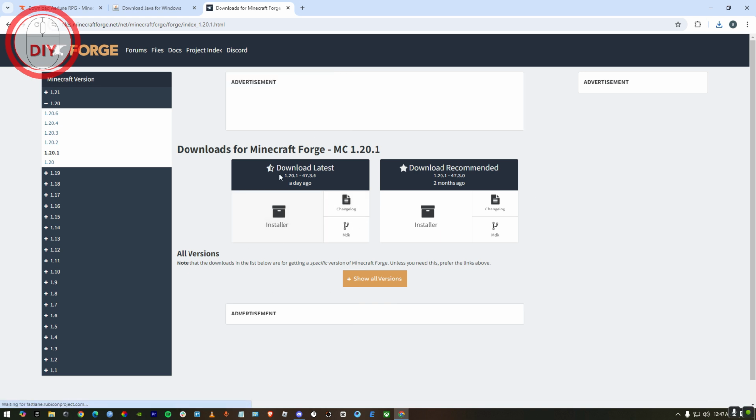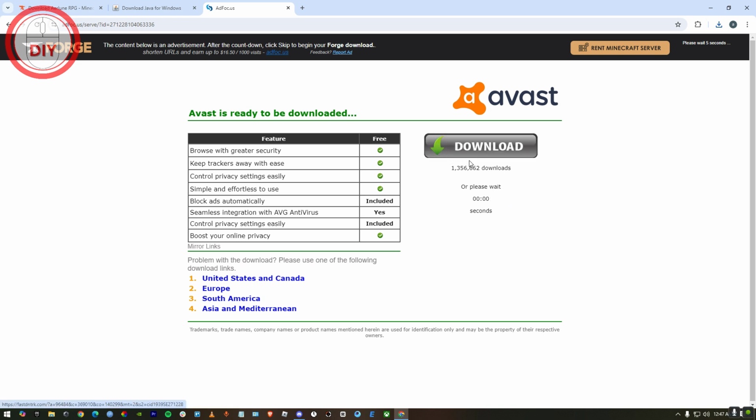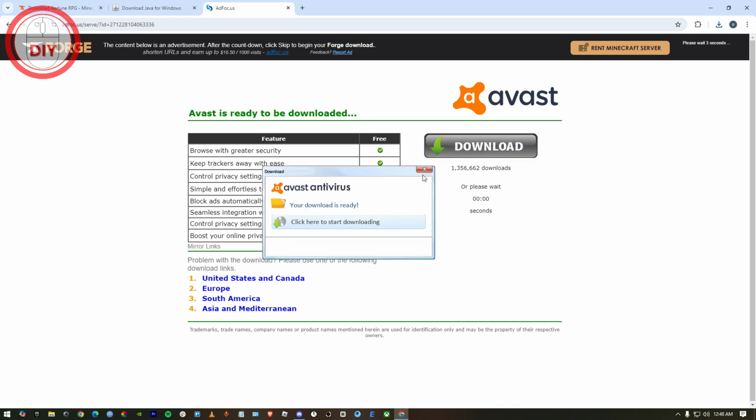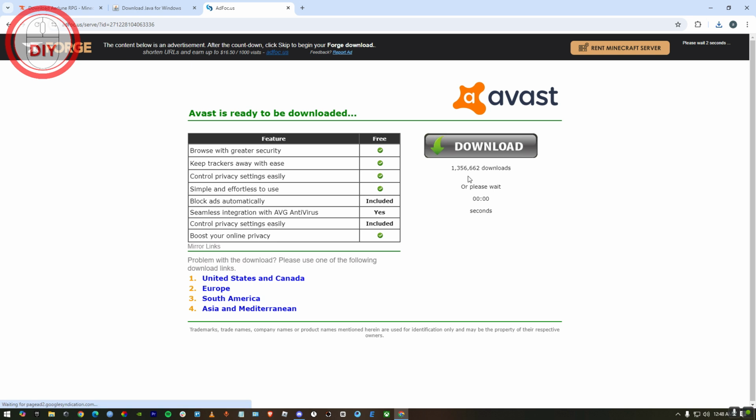Here you will be able to see the latest or recommended. If you want to download the latest one, you could sure go ahead. Or if you want to download the recommended one, you can just download the recommended. I'm just going to press download on the recommended, because it's going to run really well. Here, as you can see, you'll be able to see the option to download. You just got to press download right over here.